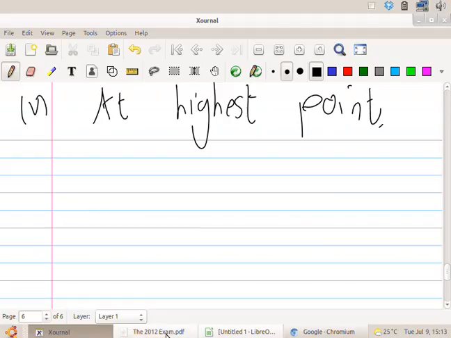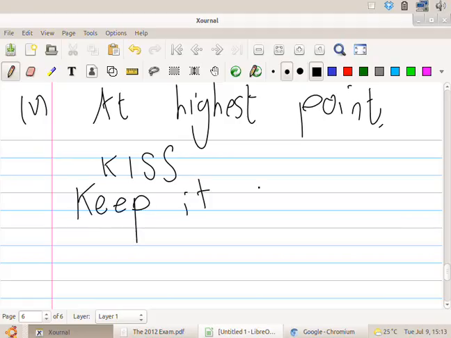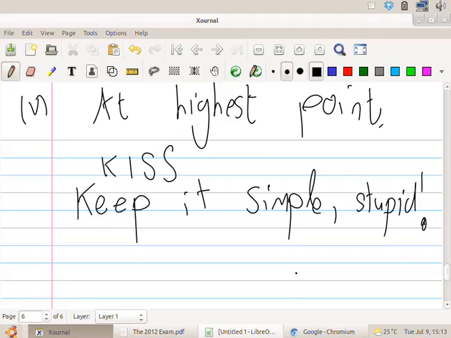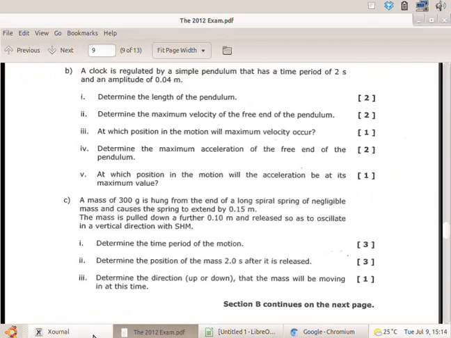Have you learned this expression yet? You know this rule? Some of us have seen this before. Keep it simple. Stupid. Have you ever heard this rule before? No? My physics and maths teacher taught me this. Now I'm teaching you it. Okay? So keep it simple. You don't need to put this extra one in at the end, but most people do. Because, you know. Right.